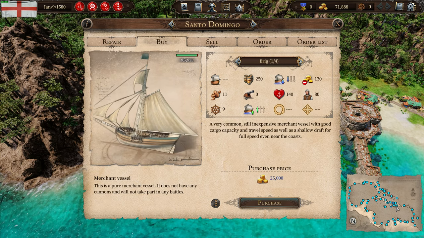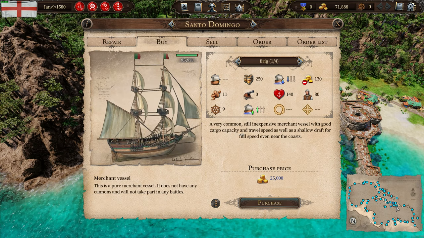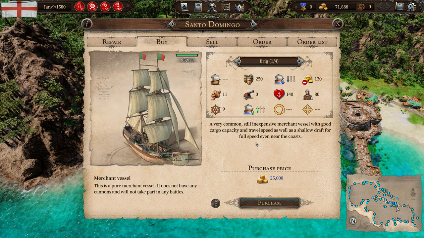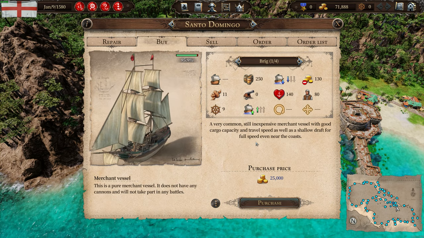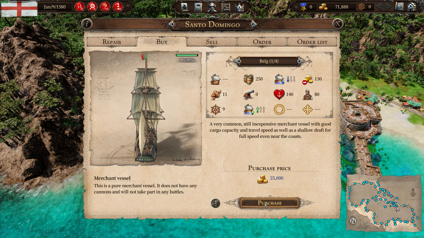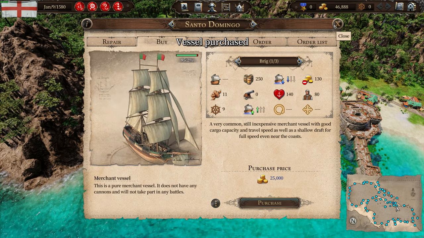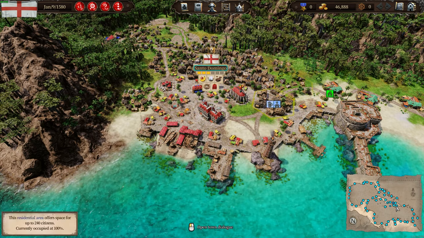What about something larger? The brig? Inexpensive with good cargo capacity, travel speed as well. Shallow draft for full speed, even near the coast. I would like to get one of these. I'm just going to buy one for now because I don't have a whole lot of cash. So we'll buy one of those.